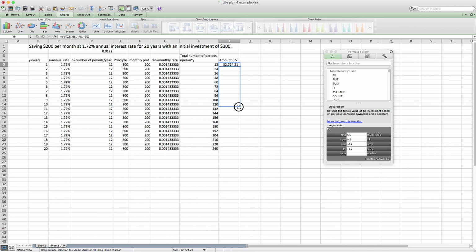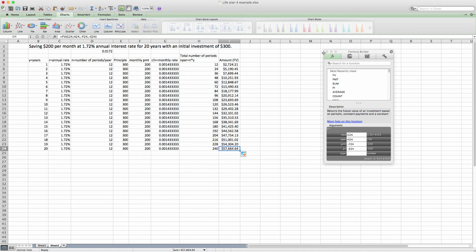Now, due to the beauty of Excel, we can grab the little corner here, and it's going to copy that equation with the corresponding information all the way down. I just drag it and unclick, and there we go. Now it shows that at the end of 20 years, after the 240th month of compound interest and our additional payments each month, we will have $57,664.64. Yay, that's great.